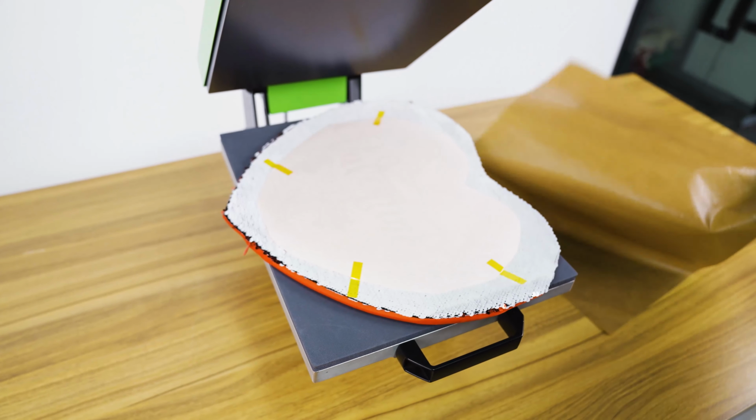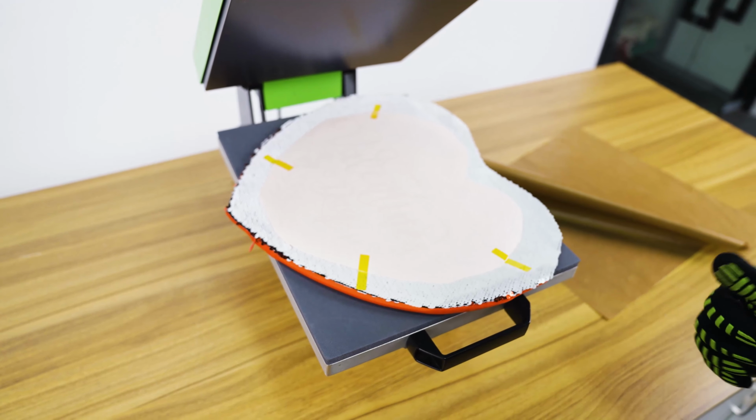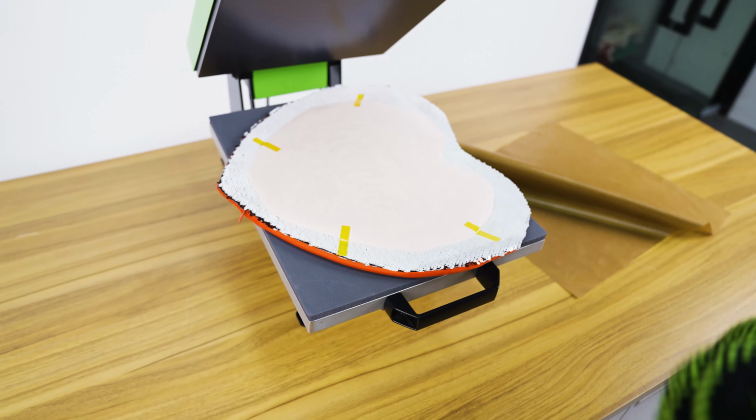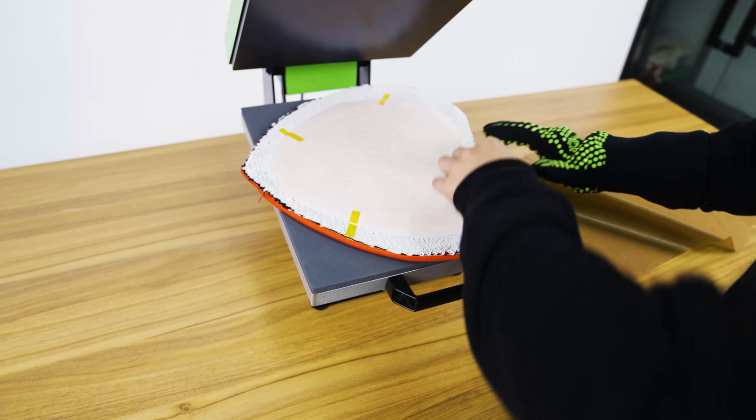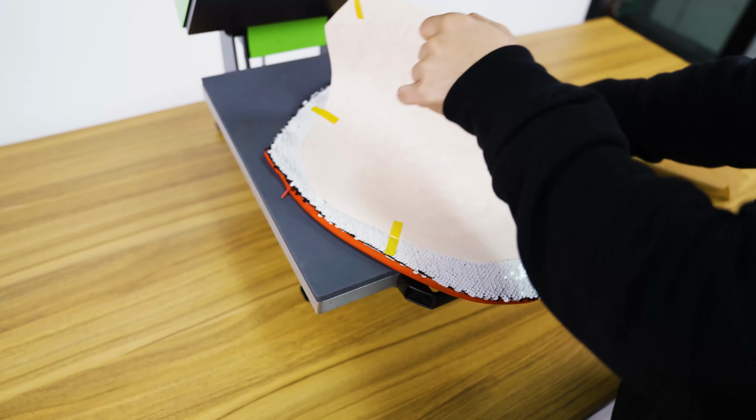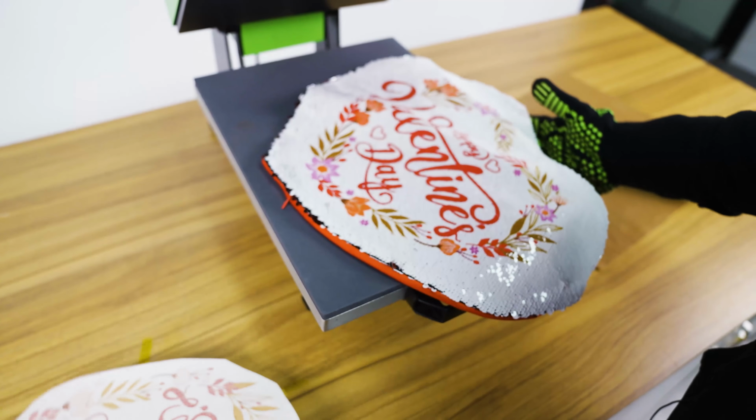Okay guys, time's up. Before we touch it, we must wear a glove because the material, after high heat, will be pretty hot. Okay, let's check out the printing result. Wow, it's pretty good, right?